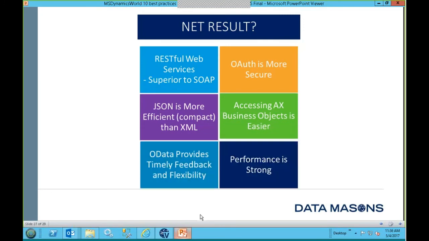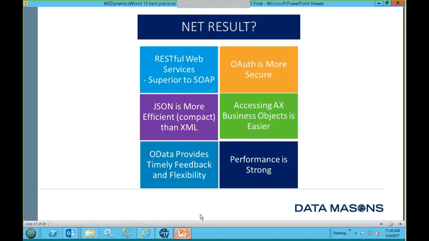So the net result in D365 is that you basically have a much more robust way to integrate data into and out of AX without customizations and without working with the application integration framework, which had its own drawbacks.